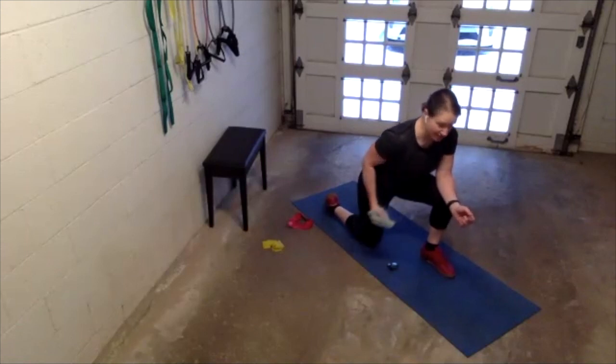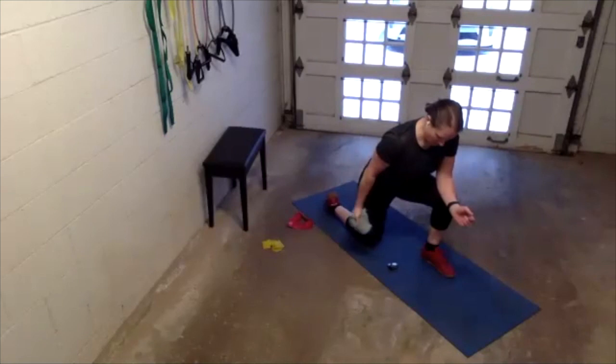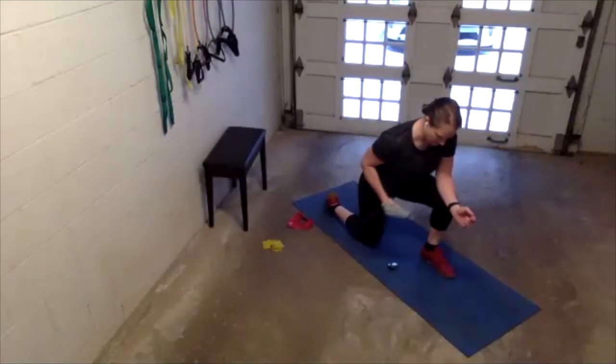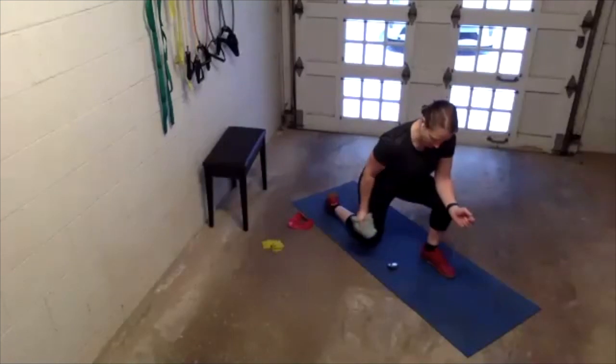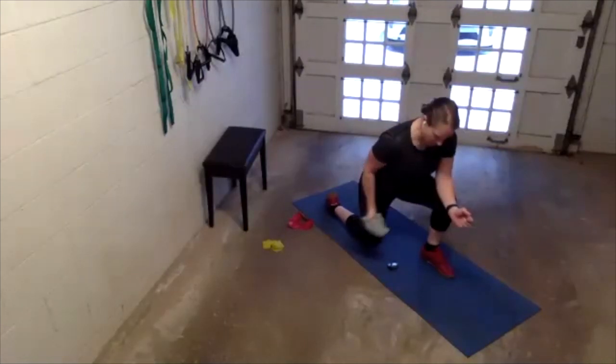If you're doing this right today, you're gonna feel it tomorrow. I'll tell you that. This is definitely one of those workouts that I don't do all of our workouts like this because you don't need to work to this level of fatigue every single time, but it is really helpful to build strength and throw this kind of routine in every once in a while.